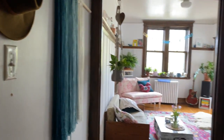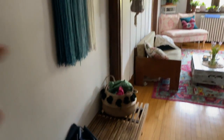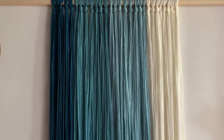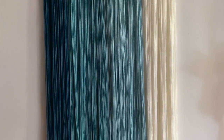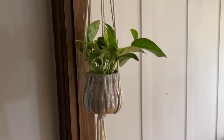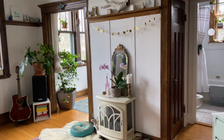So when you come in, this is kind of like the hallway — it's a good space. These are all my recycled bags. I made this when I was bored, very easy, just yarn and a piece of wood. You'll notice I have a lot of plants and that the floors creak a lot. What makes a beautiful home is what makes you happy, and it's okay if it doesn't match — nothing really matches, but then it all matches because you love it.